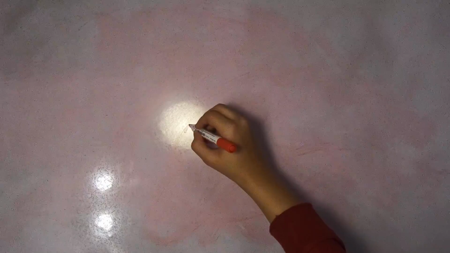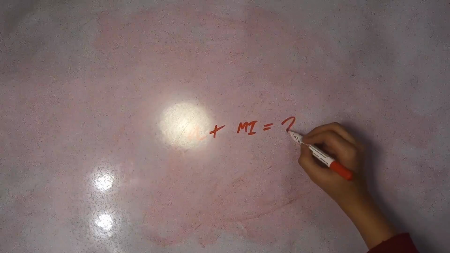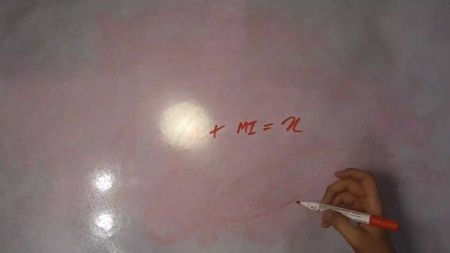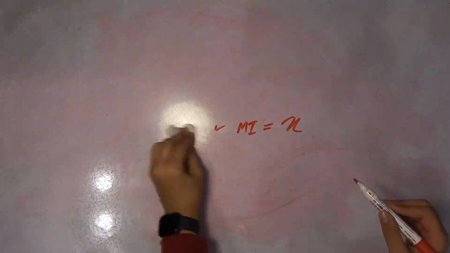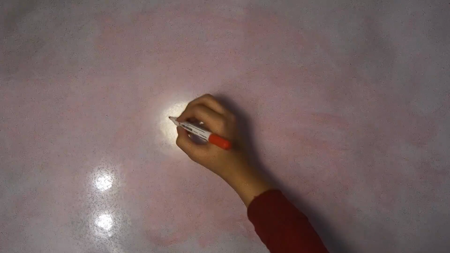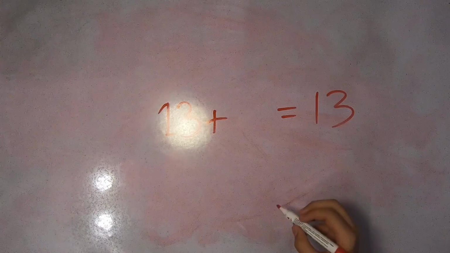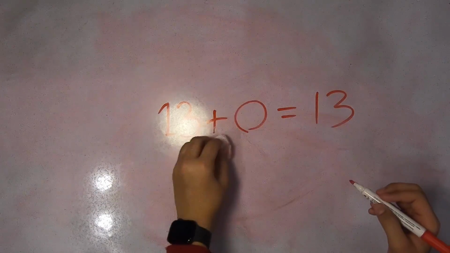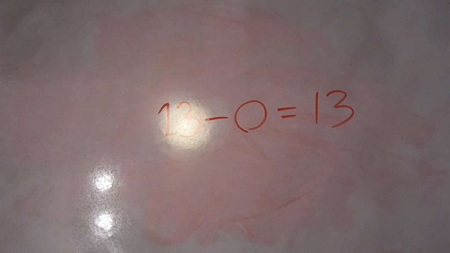Okay, so taking the equation x plus the identity is equal to x. There are many identities, but we're focusing on the plus sign now. So for example, let's say the number 13. 13 plus what will be equal to 13? The answer, in this case, is 0. So the identity for the plus sign is 0 for addition. For subtraction, it's the very same. But what if it's for multiplication?